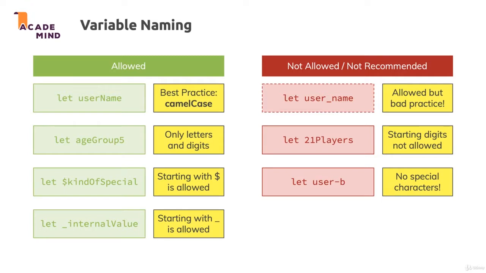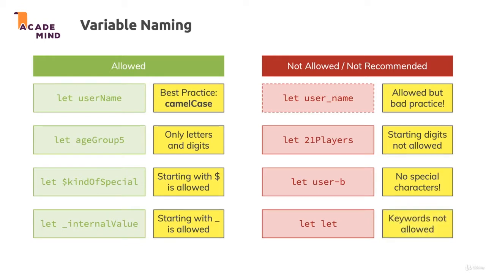And the last important thing you should keep in mind, in this course you will learn about a couple of keywords, like let and const. And using these keywords as names is also not allowed, because how would JavaScript be able to find out whether you want to use the keyword here or your variable? Right? It wouldn't, and therefore this is not allowed.